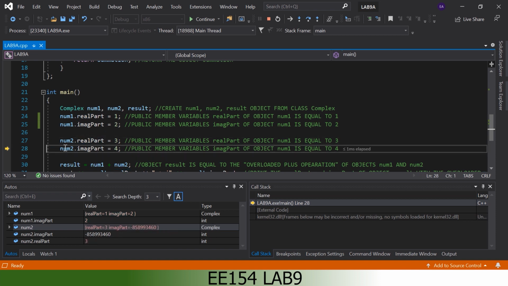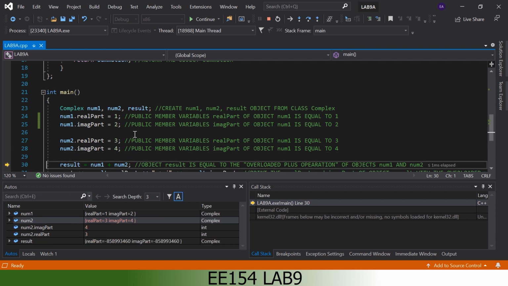Image part of num2 is equal to 4. Now please look carefully. This plus operator, which is an overloaded operator, will operate on the complex object num1 and the complex object num2.